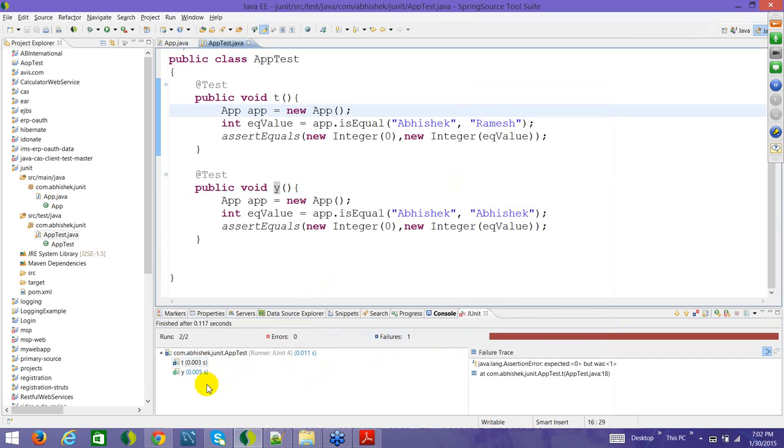So both T and Y ran. Right now there is no difference; earlier there was a lot of difference.